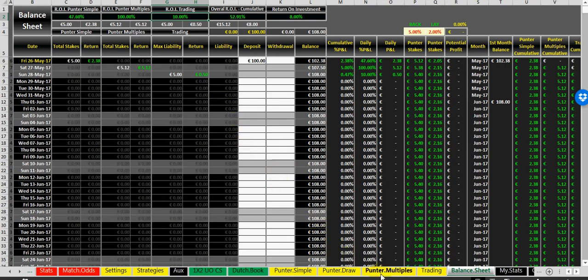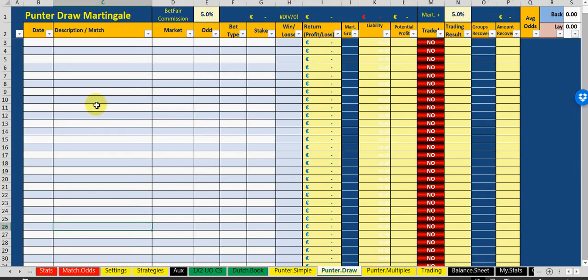This punter draw tab is exactly the same as the punter simple, although it has another advantage. Here it lets you use a martingale analysis in case of losing a bet, and I'll tell you how this works.